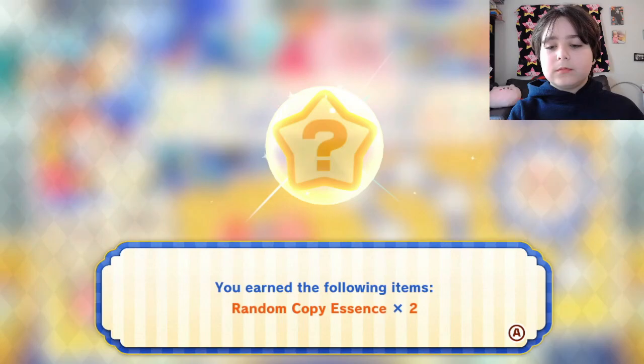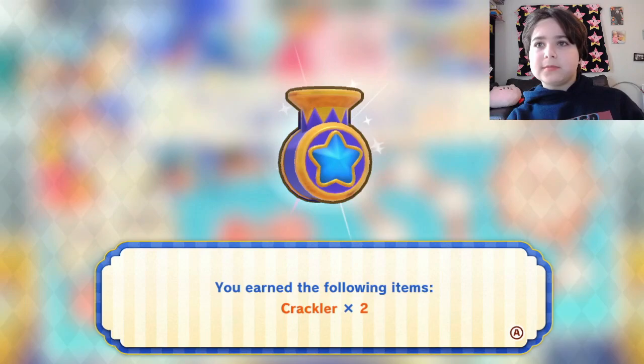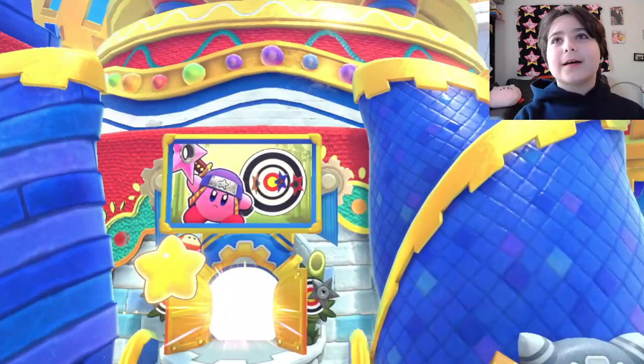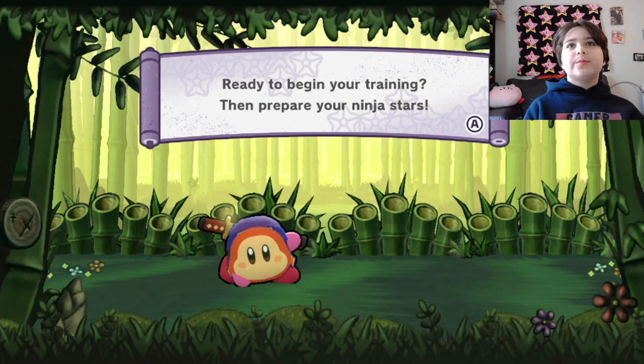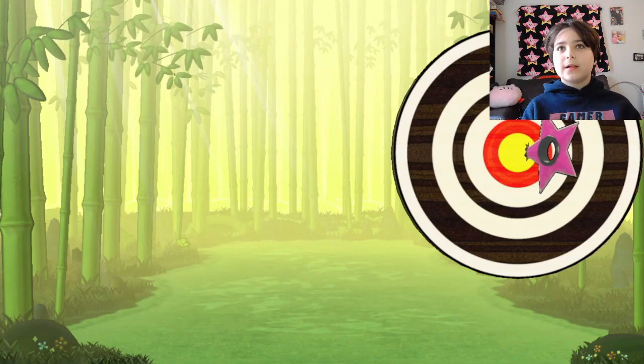Oh, wait. Okay, dress up mask of kind. Okay. Rocket times two. Apprentice, I'm probably going to suck at this one. I just prepare you, training them prepared for next. Target. Bullseye. Bullseye, 93 points.